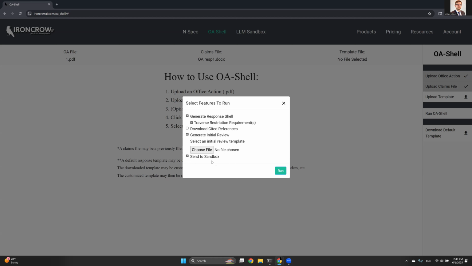And that is a nice dovetail into using the LLM Sandbox to help generate a more substantive response to the office action. So besides just generating the shell, OA shell can actually speed up and bootstrap itself into the LLM Sandbox to allow you to use that tool to then actually think of claim amendments, amend claims, etc. So we will run all of these.